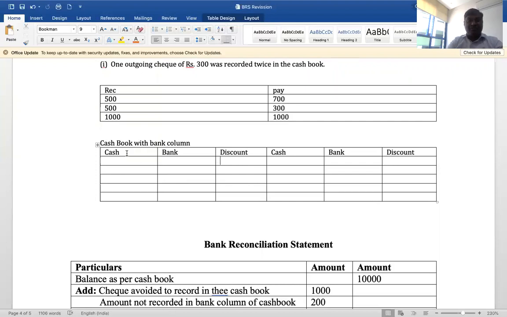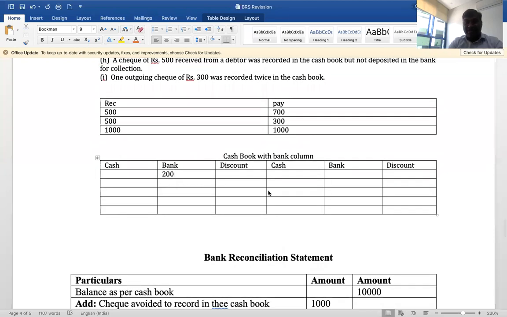Look at this one. There are three columns, right? Cash book: cash, bank and discount. Three columns, right? There's a cash column, a bank column and a discount column, likewise cash, bank, discount on the credit side also. Yes, sir. When you're depositing, you should have entered 200 here, no? No, sir. We should have entered 200 in the cash, right, sir, already. Yes. He thought there is no bank, but he already entered 200 in the credit.